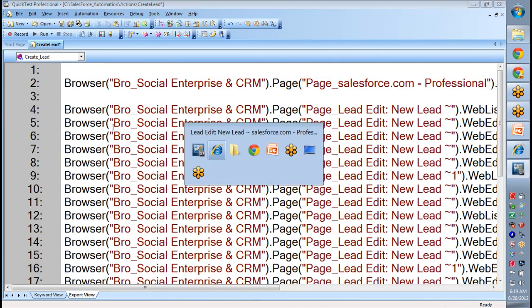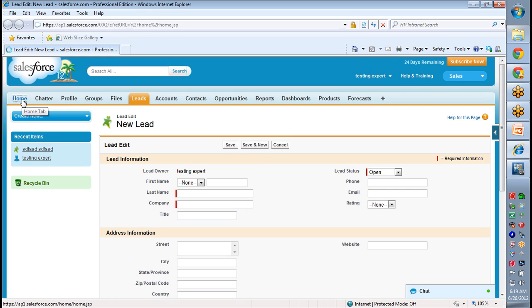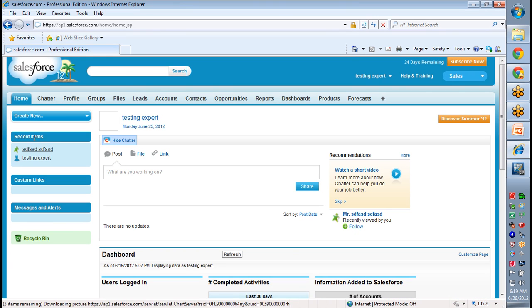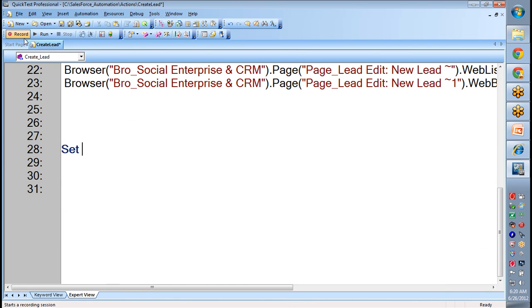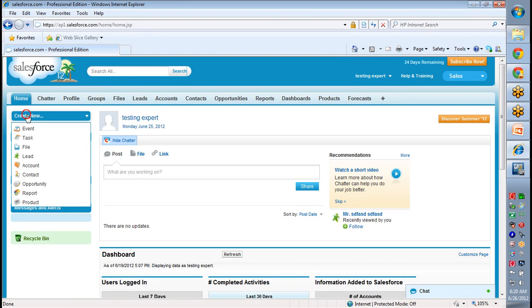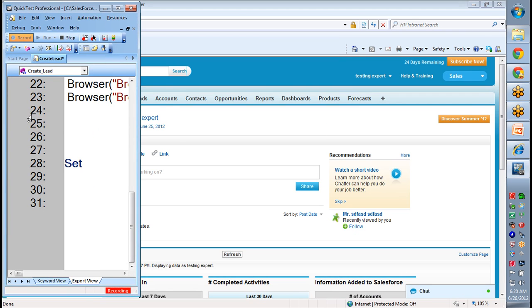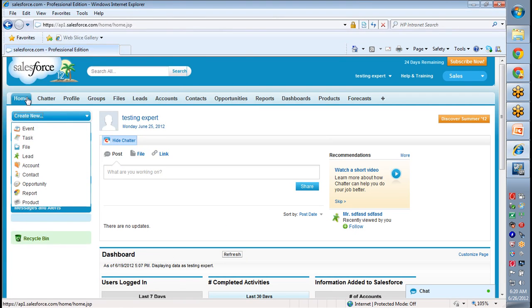You saw, right? Here create new is being identified as a web element. I have told you many times that whatever object in your application is identified as a web element, QTP creates a problem. To resolve that problem, I have some options, and that is the way we'll look it up. I'm trying to record first initially. QTP is not recording, you see.